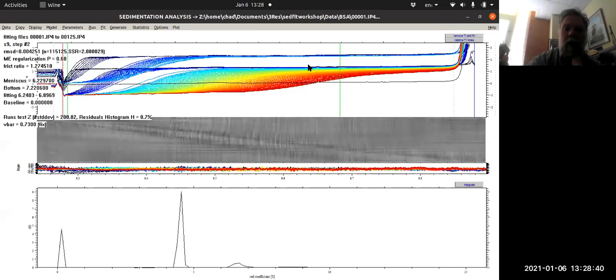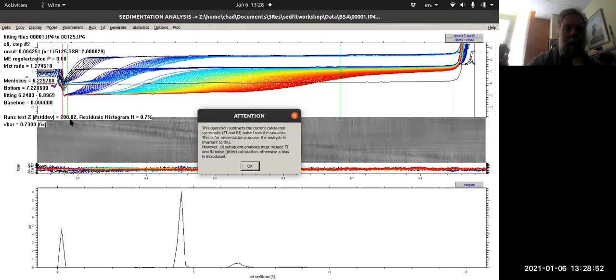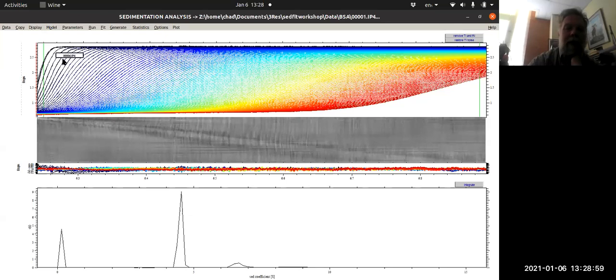This data set, though, because of the interference jitter, is ugly. So what we can do is we can go to display and we can subtract all systematic noise from the raw data. If you click on that, it gives you a little warning that it's about to subtract fitted noise from the raw data. But what it gives you is something that makes a lot more sense to humans. This is your raw data with the fit. You can even see how in this very first scan, it's having a hard time getting a perfectly good fit, although it's only starting to fit from the beginning of the screen line.